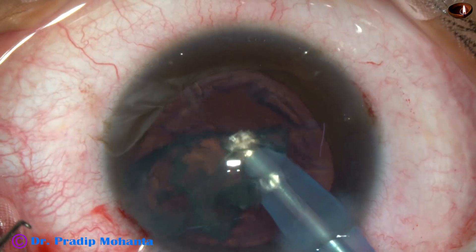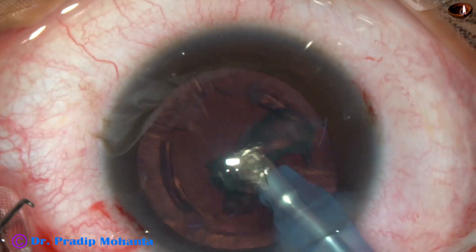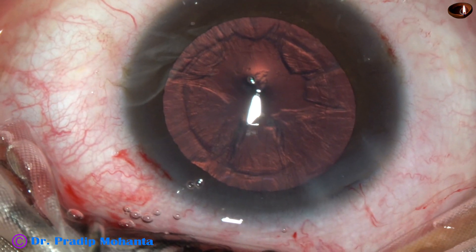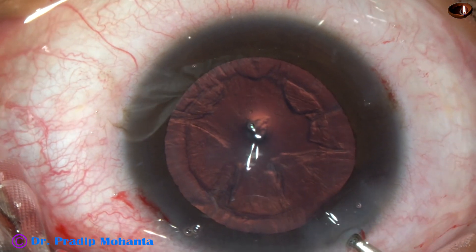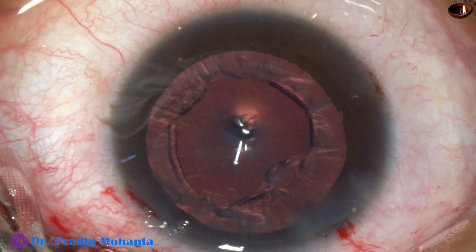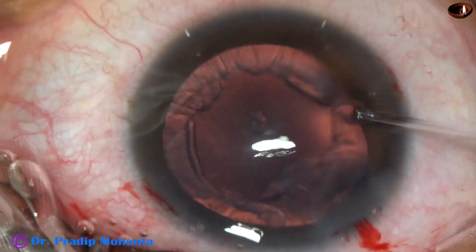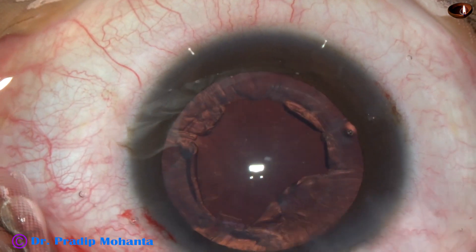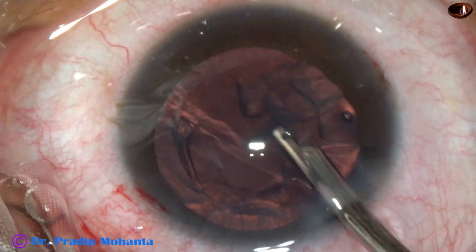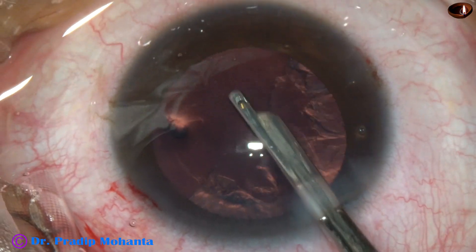And now at this time, the bevel of the needle is up towards the cornea, and it is done. So, with a soft cataract, if the lens gets tilted by hydrodissection, just start eating it up. This was a soft cataract — it can be managed without using ultrasonic energy. But if we use about 10 to 20% ultrasonic energy, it gets removed faster, and we must not spend a lot of time in the anterior chamber.